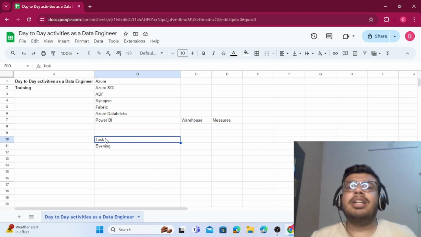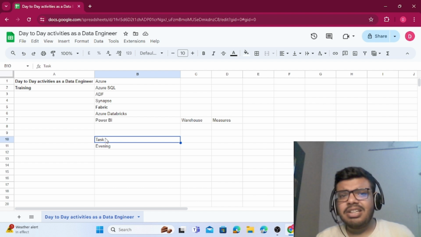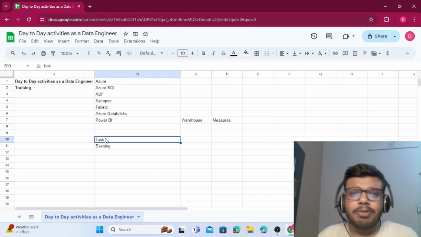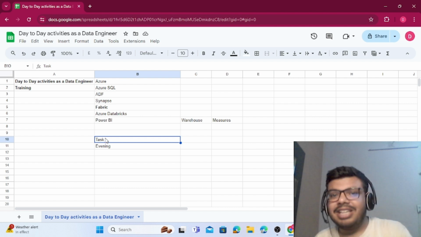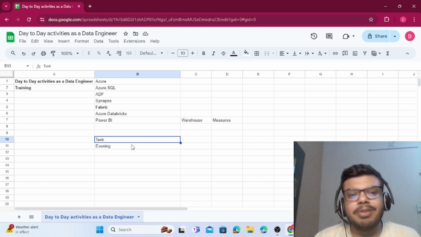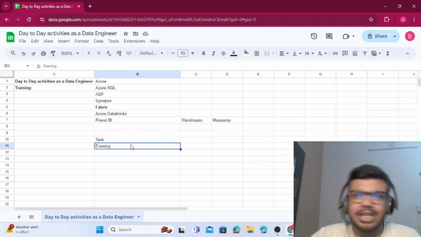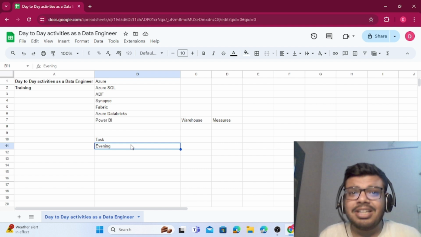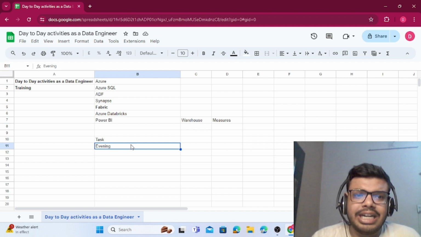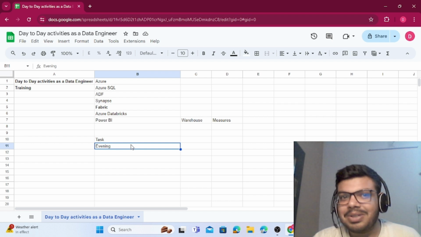So those can be the various things which you need to do as a data engineer, right? And by the evening you will be telling your status, whether you have completed or not. If not, what was the reason, and so on, right? So this is how the day of a data engineer looks.